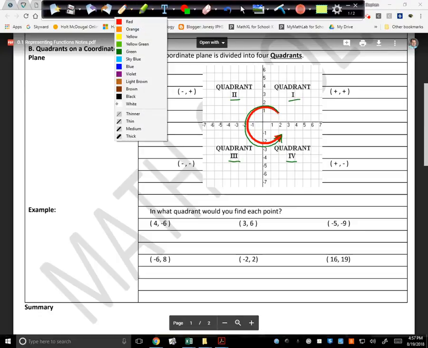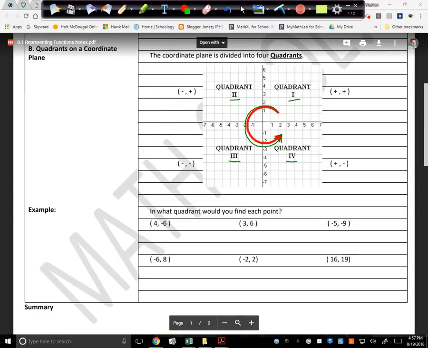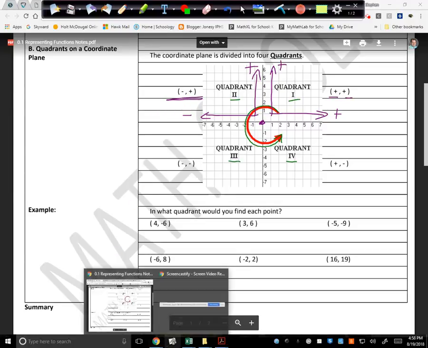And one way we're going to look at this has to do with whether or not the x and y coordinates are positive or negative. If you look at quadrant 1, it goes to the right on the x-axis, so those are positive numbers. It goes up on the y-axis, so those are positive. So every point in this quadrant is going to have a positive x and a positive y. Fairly simple, right? So if we look at quadrant 2 over here, now it's going to the left of the origin. Remember, the middle is called the origin. So those are going to be negative x values, still going up, so those are positive y values. So these are going to be negative x, positive y.